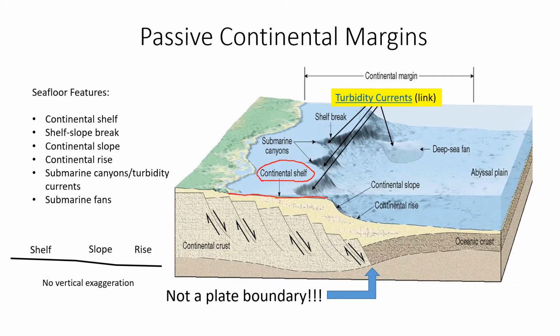This is where rivers bring sediment into the marine environment, and this is where the water tends to be shallow and nutrient rich, and at least the upper few tens of meters of the water tends to be well lit by sunlight. So actually, this is where the majority of the world's sea life hangs out on what's known as the continental shelf. And that occurs in relatively shallow water, only down to a maximum depth of a couple of 100 meters.